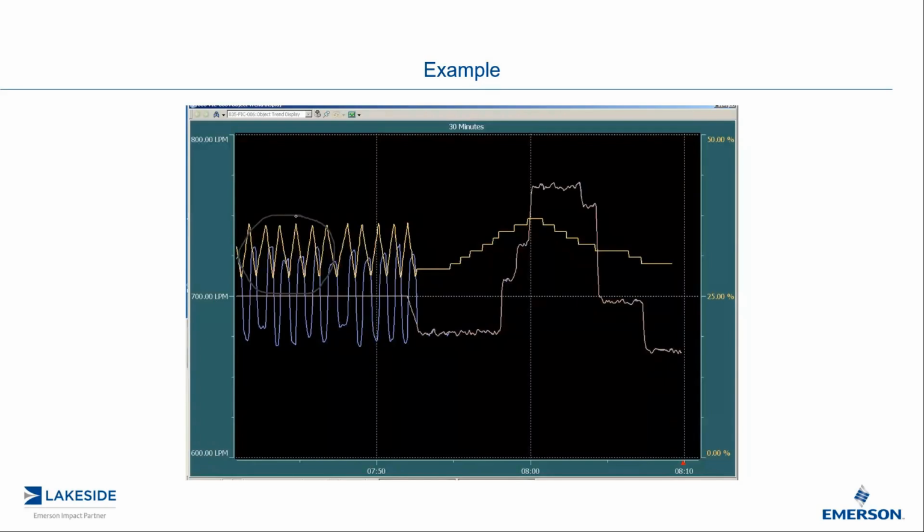Now, the interesting part of this is that we were trying to mechanically find problems with this valve, and every time we tested it, we couldn't find any real mechanical problems with it until we started putting a HART communicator onto the positioner. It was a smart positioner. Smart is equal to HART. And then we went through all the parameters, and we found this one obscure parameter within the positioner in software called deadband. Now, deadband was set to auto.